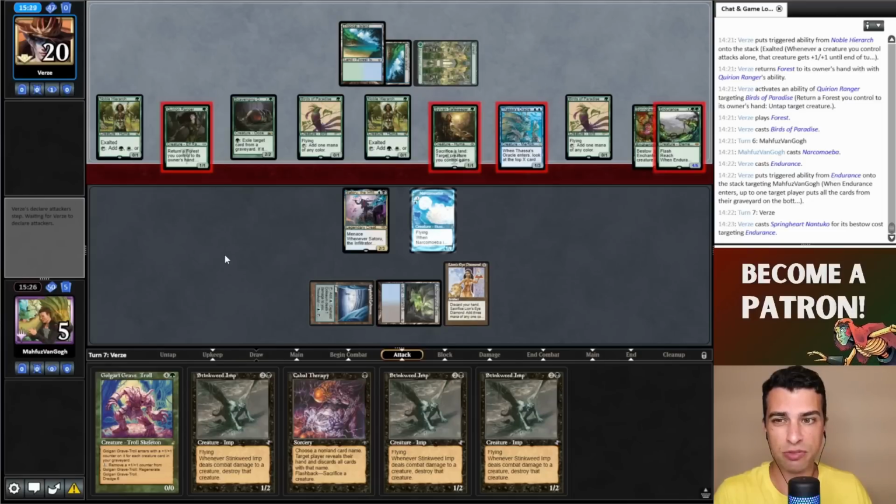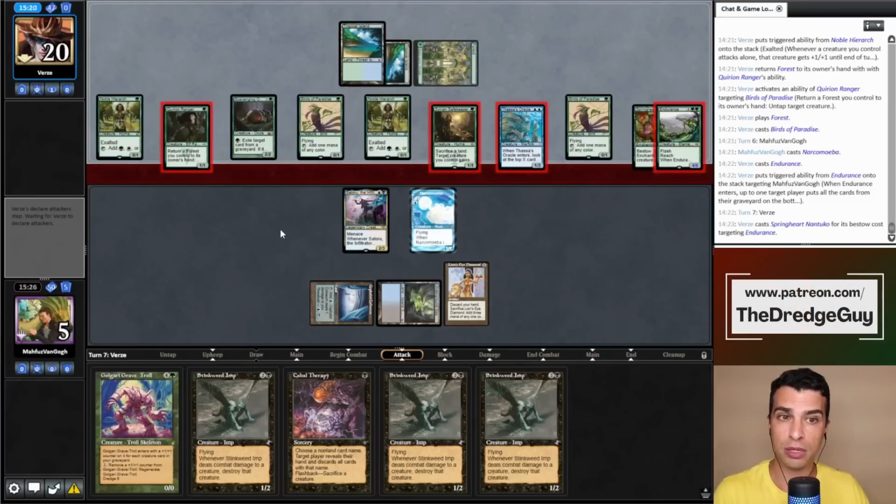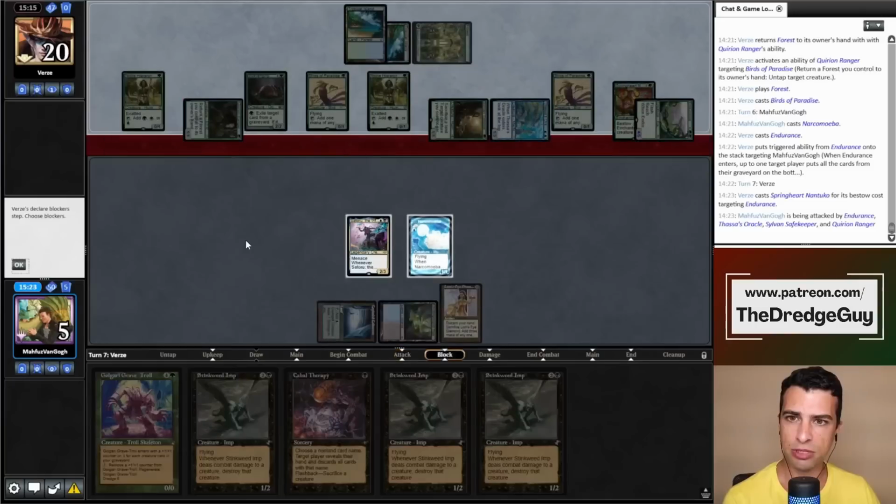My opponent attacks with everyone. I block Ooze, and I block Endurance. My opponent deals 3 damage. I'll go down to 2, and I can win the game on my own turn. Yeah, my opponent shouldn't attack with Ooze. Even Kyrian Ranger here, if you think about it, because now my opponent will have less mana.